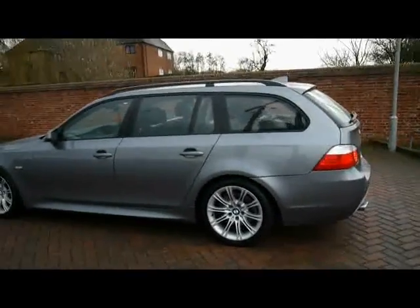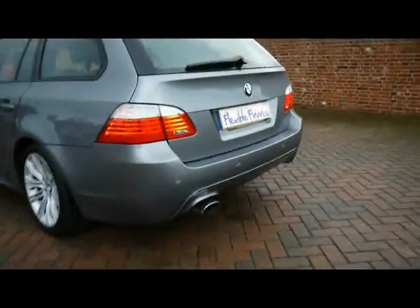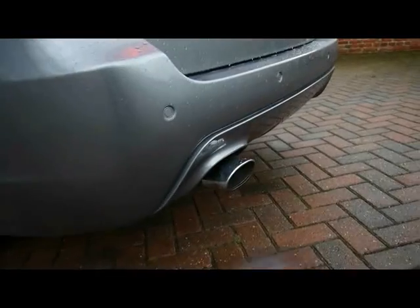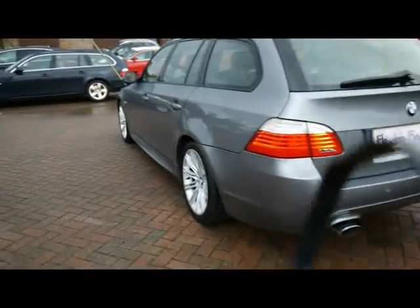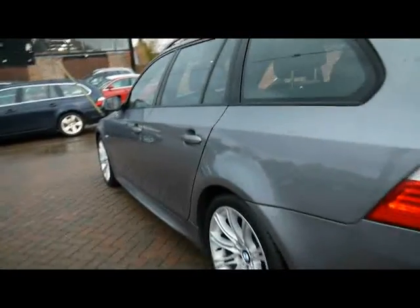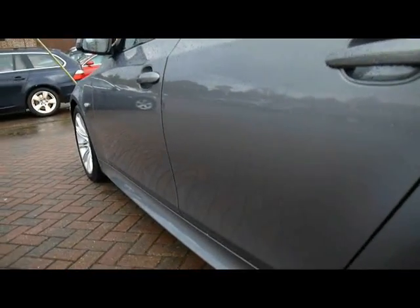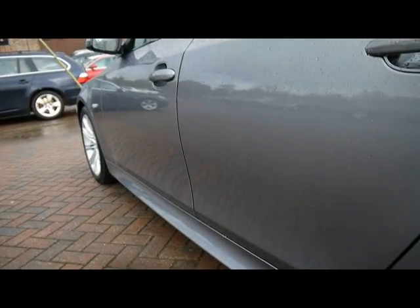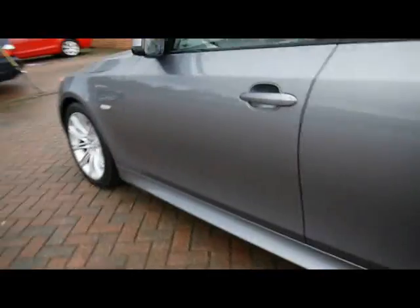So we've got roof rails along the top and parking sensors all along the rear bumper. Let's take a look at the bodywork on the left hand side here first of all. It's quite wet so I'll get in as close as I can. There's no dents, scrapes or scratches anywhere to the paintwork. It is a really, really nice condition all around.